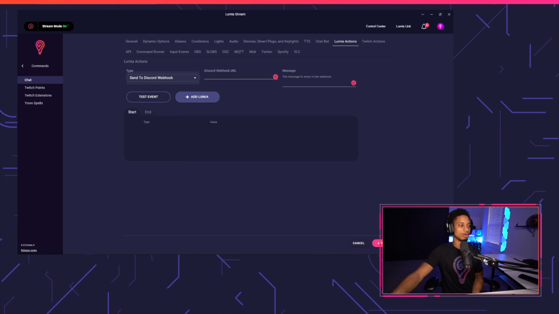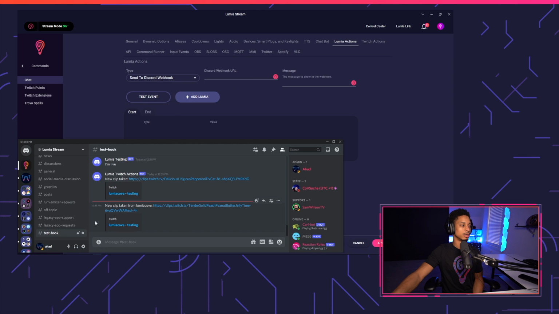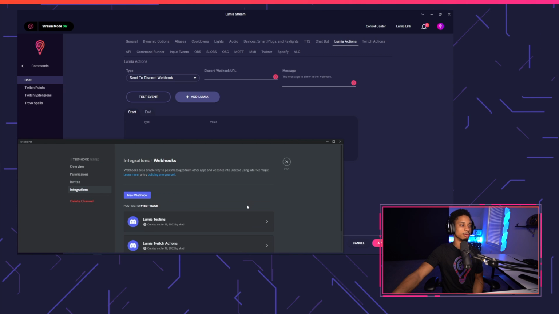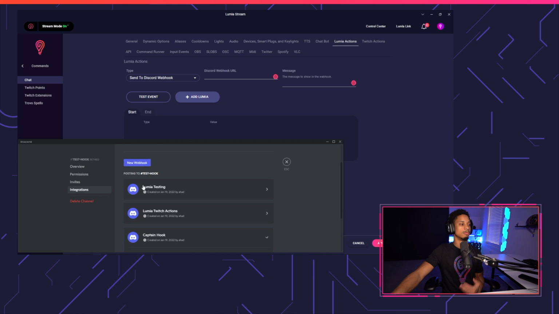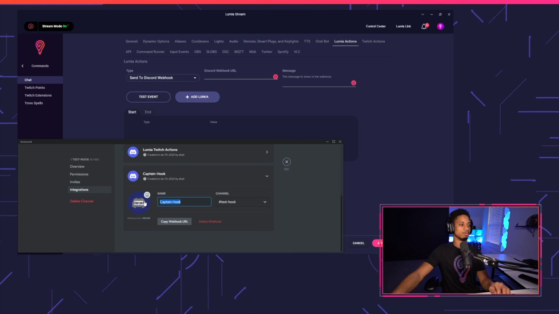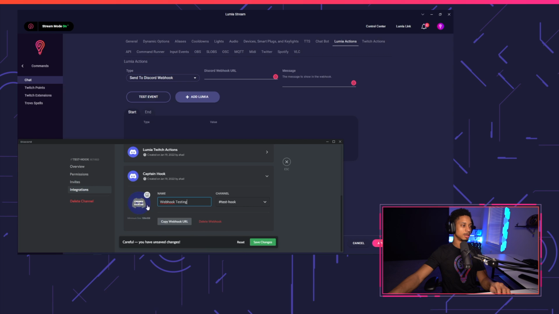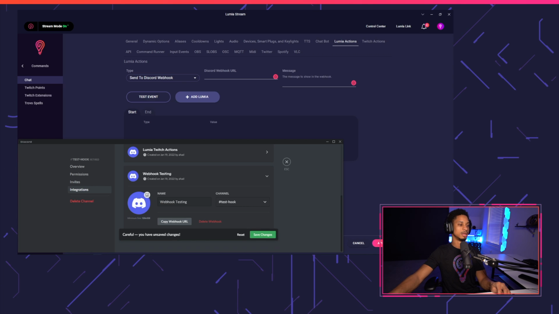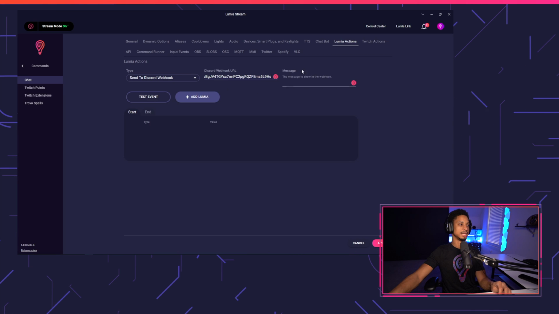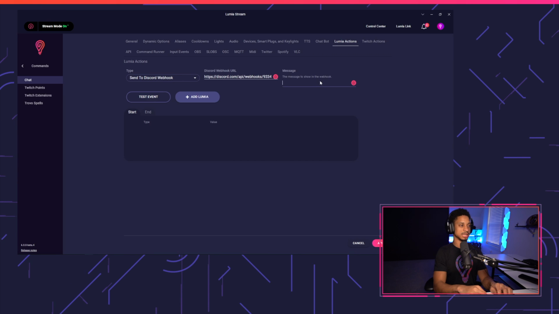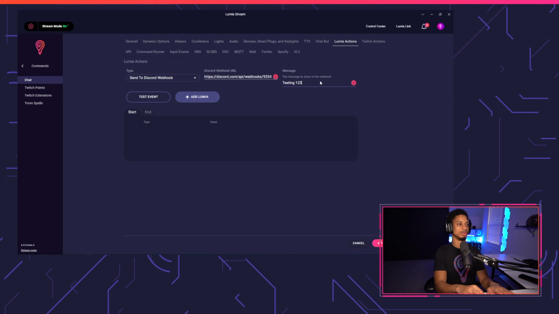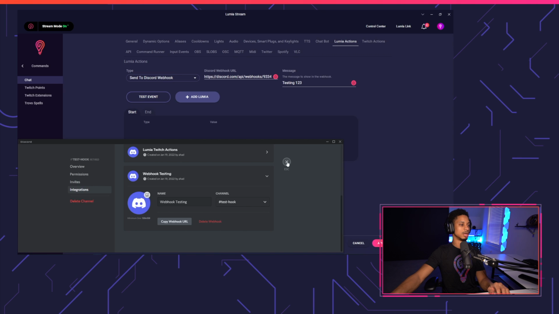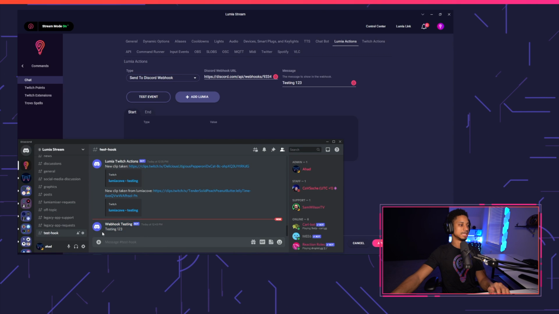To get a Discord webhook URL, we're going to go to Discord. We go to a channel and press edit channel. We go to integrations, and then view or manage webhooks. We'll put new webhook and we'll call this webhook. We'll choose our channel. We could even choose an avatar if we want to, and then we'll copy the webhook URL. Make sure you save settings on Discord, paste it here, and now you can put in your message. So let's just say testing 1, 2, 3. We'll test the event and make sure that it shows up in our channel.